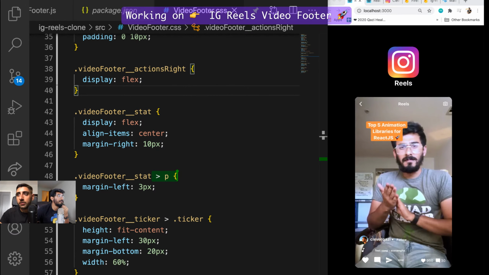And it's a very subtle difference, right? If I comment this out, it's now touching. Front end is all subtle changes that make it look super clean. So that's 3 pixels of difference, but it does make a difference to the overall finished product. That was actually quite an extensive component that we built, and it went through a lot of those things. But with that said, we just finished the video footer.